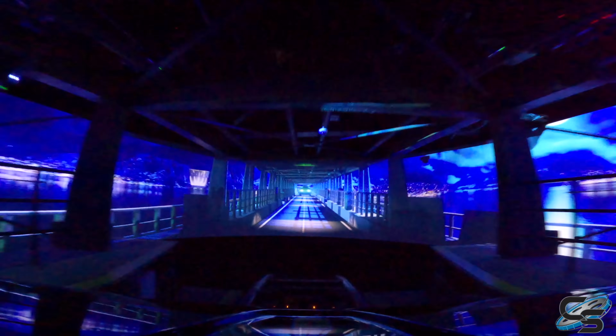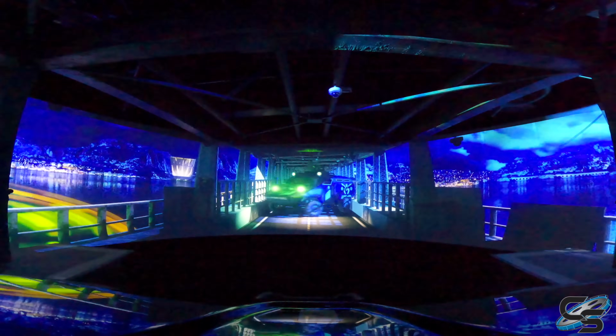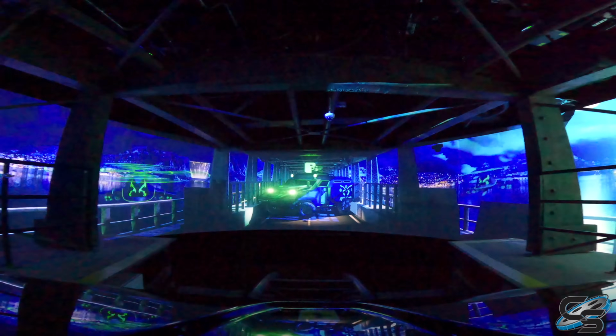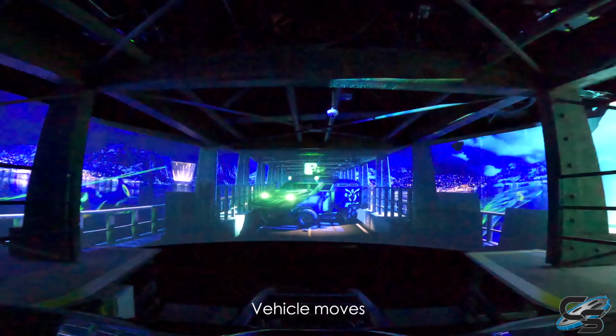During the scene, you are surrounded by screens on all sides. It's set up to look like a bridge. You have a Viper vehicle speeding towards you. Helicopters appear from all sides and they start shooting at you. You'll once again back up a little. I like how it tries to sync up the media with your vehicle. It doesn't entirely work, but it was a good attempt.